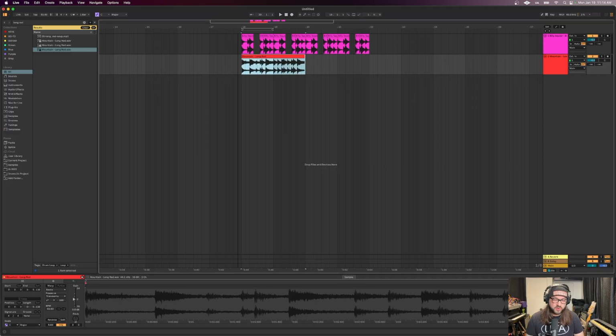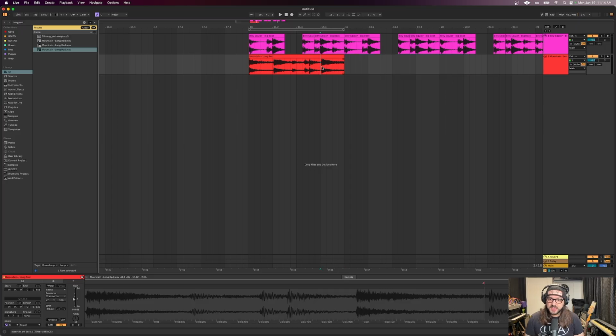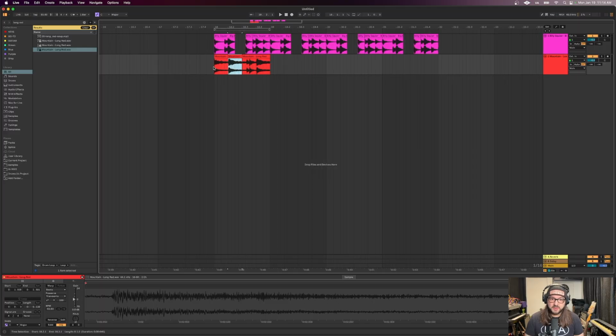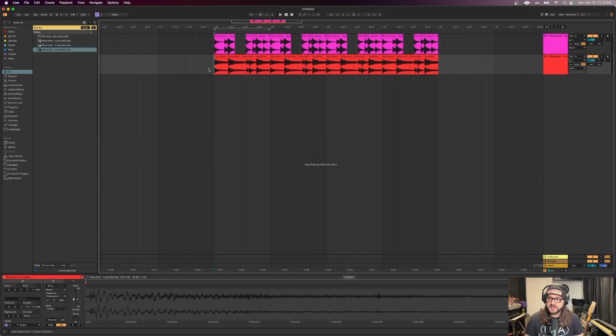And this one, we're actually going to leave completely as is. The only thing we're going to do is take this second snare drum and move it over to where the first snare drum is. And same thing, we're going to dupe this out the entire length of the phrase. Now we've got something that sounds like this. You can start to hear it's taking shape, right?